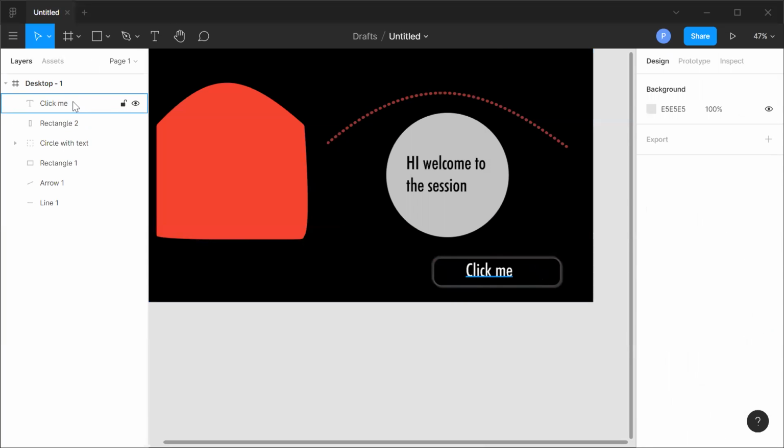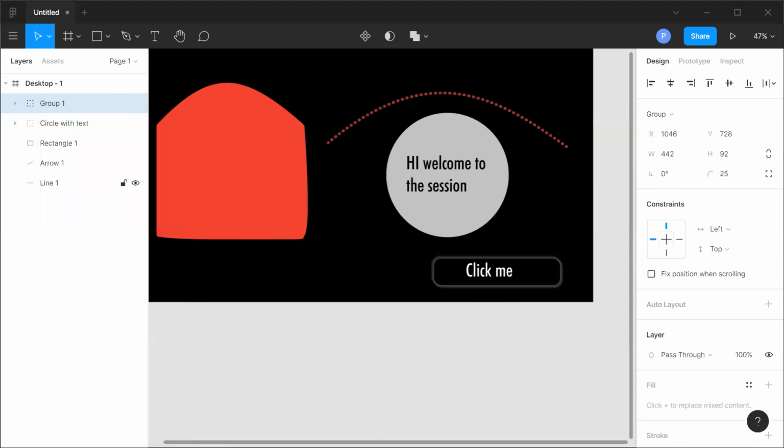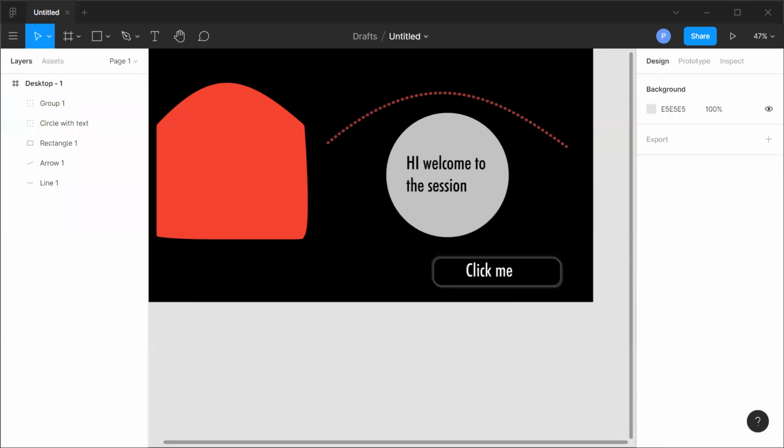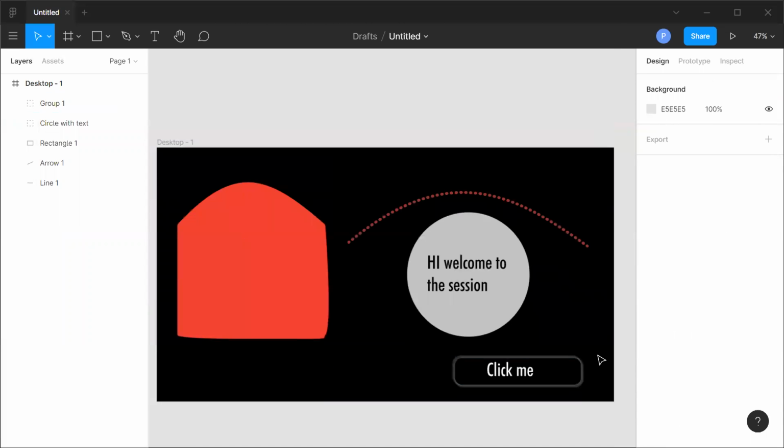Then I'll group both of these so that they can move along. So that's how my button is made. These are the only elements that you will use to create everything. You just play with them more and more. Bend is also there, I don't think I even use it, but yes, it is based upon your need.